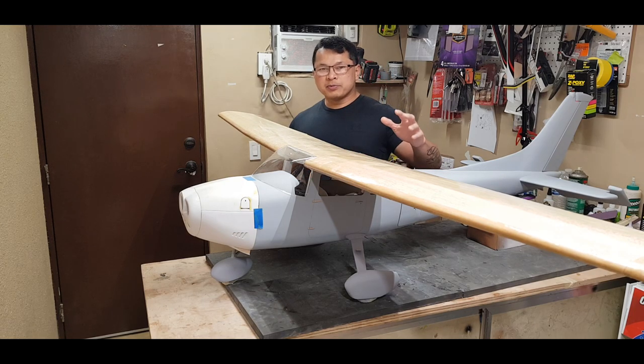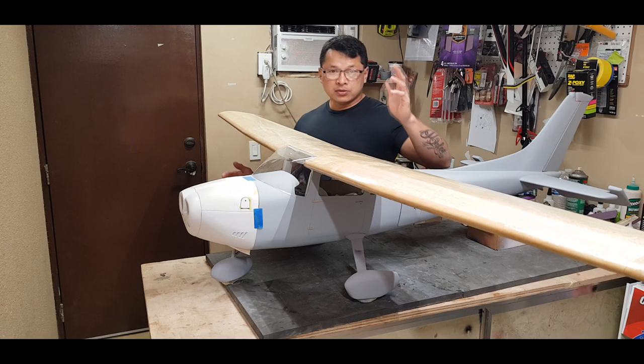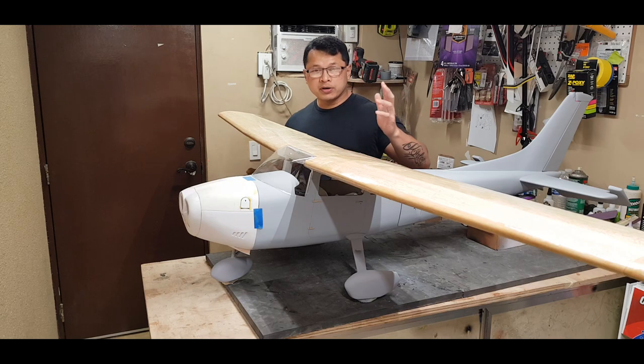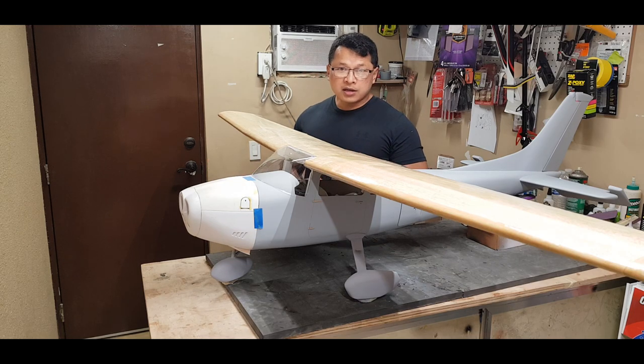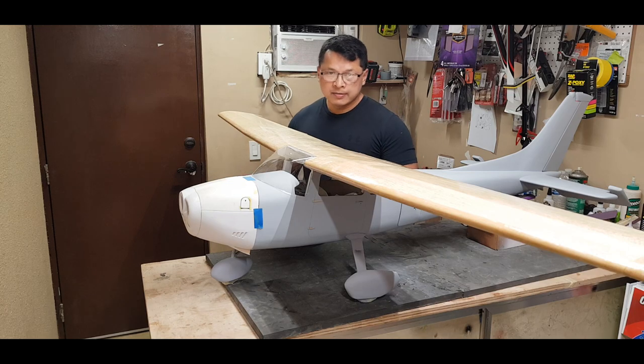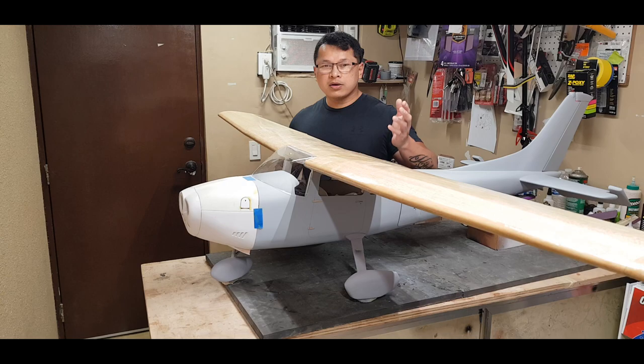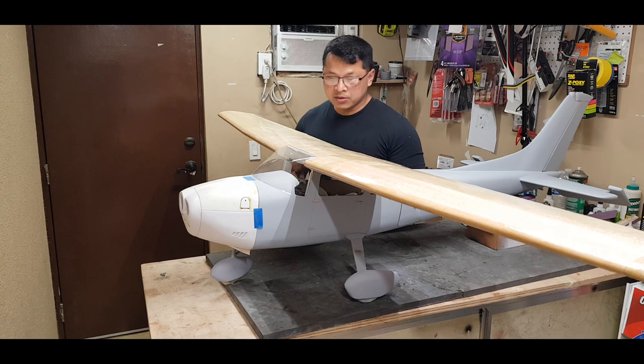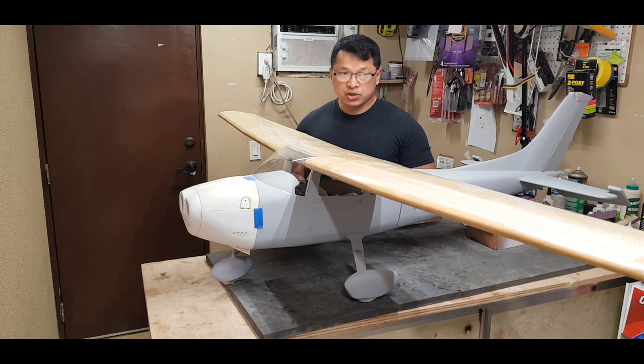This type of aircraft is pretty much, and everybody knows, who's built the Top Flite series of aircraft, from warbirds to civilian aircraft, sky's the limit when it comes to scale. So it's all on you. How far do you want to go in scale detail to replicate the real aircraft, or just do your own thing? You know, the sky's the limit. So enjoy it. That's all I can say.